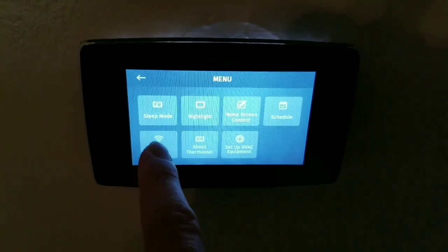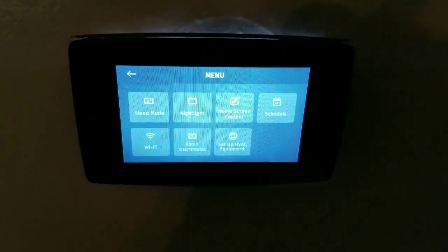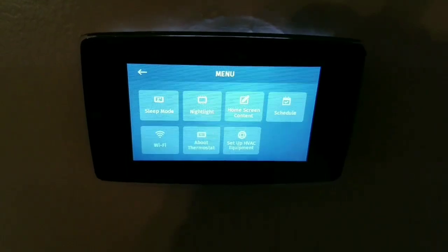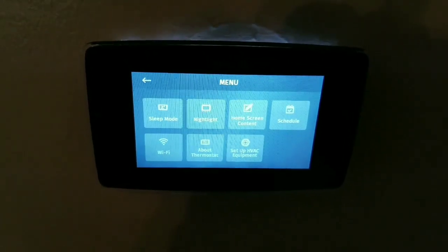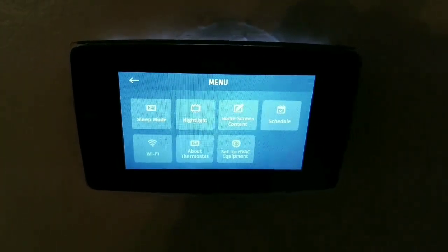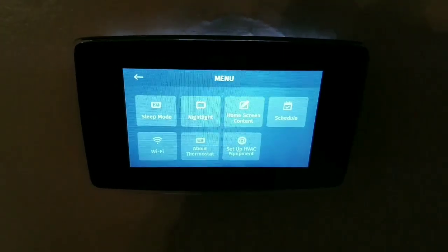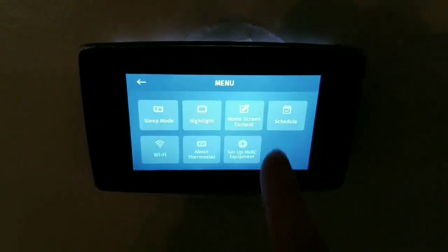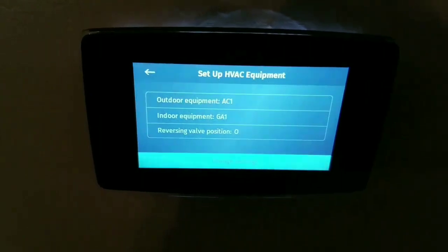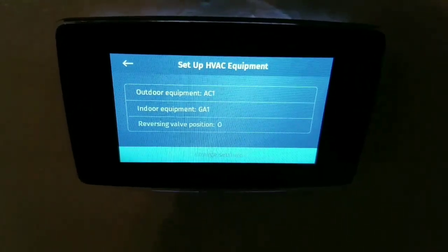The Wi-Fi option just tells you what network you're on. I'm not going to hit that, because if I do, it'll give you my thermostat number, and it's probably possible someone could take over my thermostat and operate it from another account, and I don't want that to happen. About thermostat, same thing, just gives you information about that. And then the last one is set up your HVAC equipment.